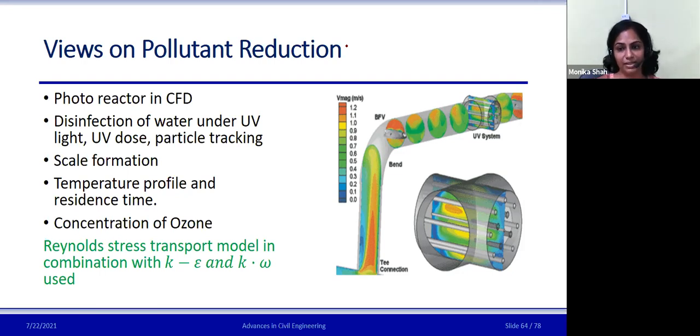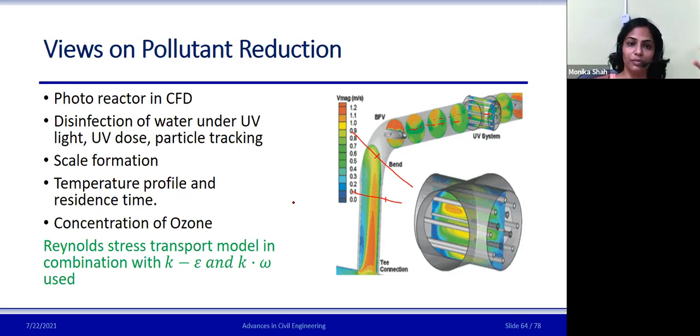If you are using UV lights in the systems, the amount of UV light, what should be the dose, and how the particles are getting tracked at each and every point. This is my line of flow. Now in this particular section, what should be the amount of disinfectant present? This is a Eulerian approach. If you follow the Lagrangian approach, we have to trace the element, right? So how things are getting tracked, and how scales are formed at the boundaries of boilers, vessels or pipeline flow, that kind of thing can be easily seen through this CFD analysis, right?